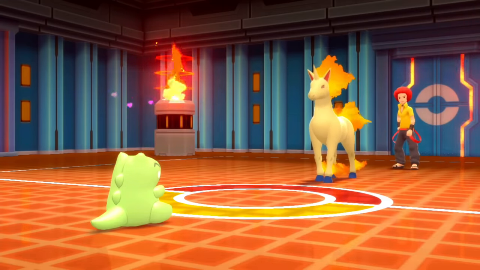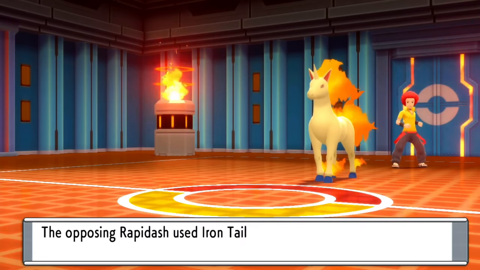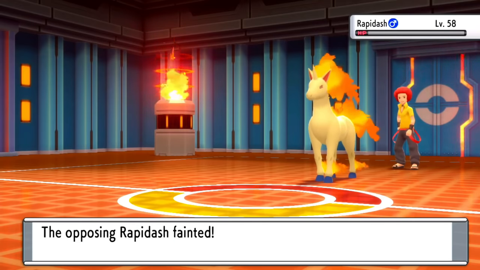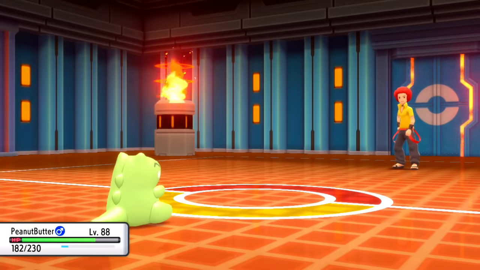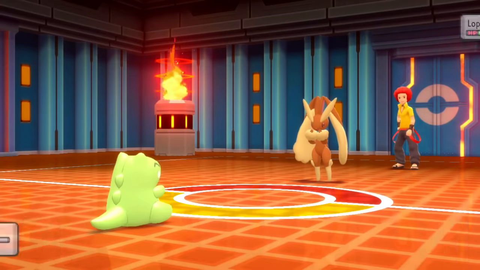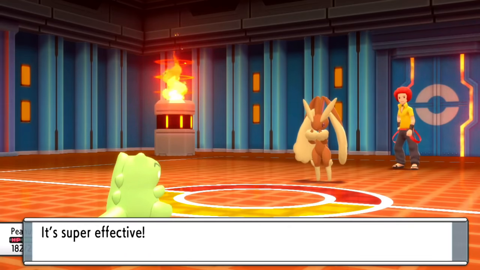I opt to not set up any more curses and just try to see if I can sweep the entire team. With a Substitute up, it should be possible. And after one Dig, I mean the critical hit didn't matter, we're 20% of the way there. The next Pokemon Flint is going to send out is his trusty Lopunny. You know, a Fire-type Pokemon. I'll stop, I promise. Anyway, it goes for High Jump Kick.